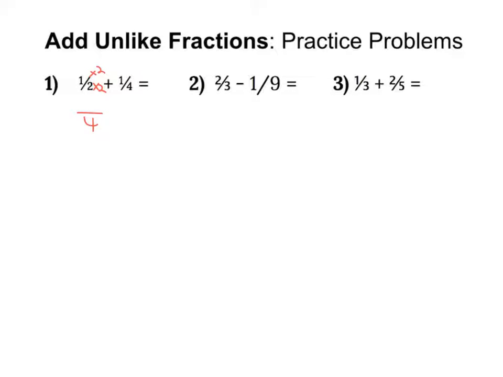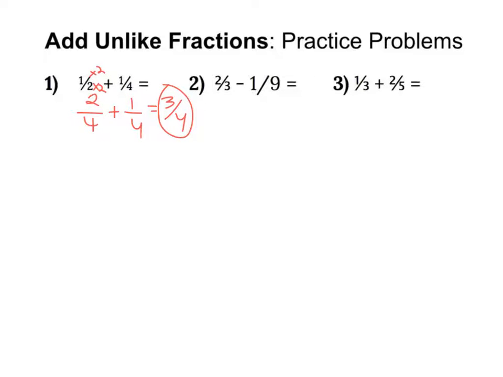So 1 times 2 is going to give me 2. Now, 2 is half of 4, so this is consistent with the fraction 1/2. We're just creating an equivalent form of it. Okay, now I can add 1/4, and 2/4 plus 1/4 is 3/4. And this is my final answer.